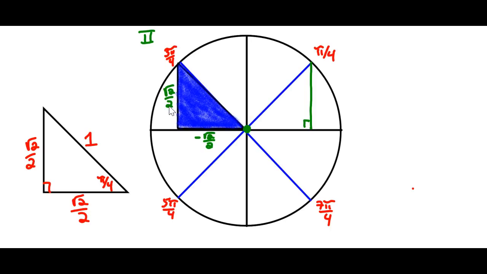And so now, when we look at the reference angle and say this is our pi over 4, it's the same as asking what's the sine and cosine of 3 pi over 4. Let's write that out. The sine of 3 pi over 4 is equal to the opposite over the hypotenuse. So it's going to be square root of 2 over 2.